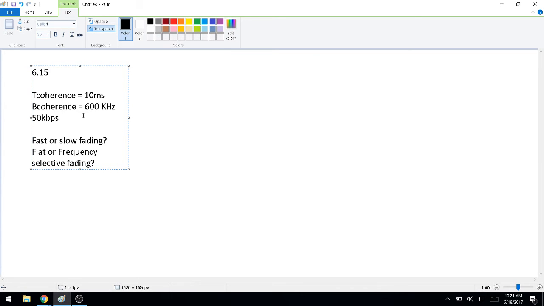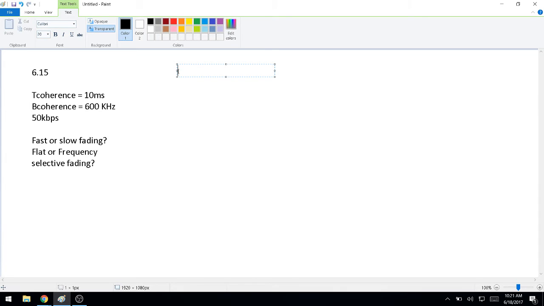And so if we look in the book, and this might be covered in the lecture materials as well, but I'm looking at the book since I have it in front of me. On page 109, we're told that a channel's coherence time is the time over which the channel stays relatively constant, and so this is what we're basically using for looking at our fading.